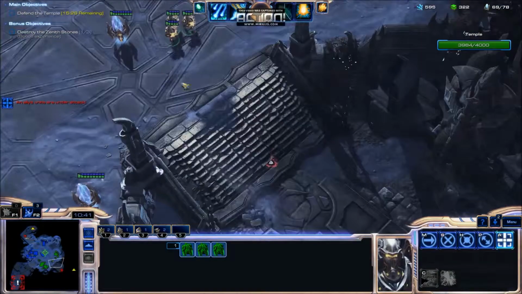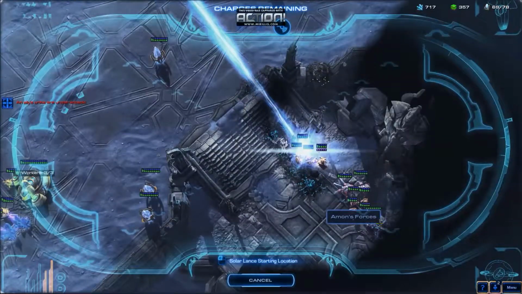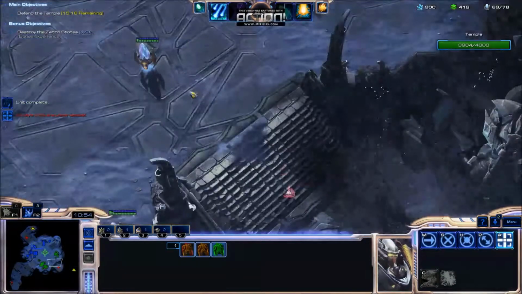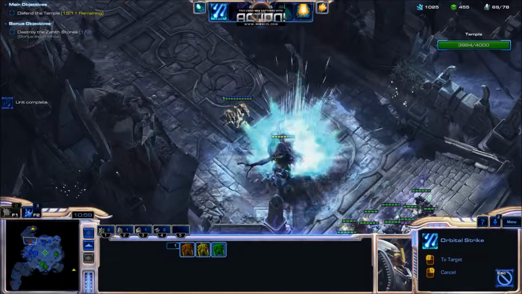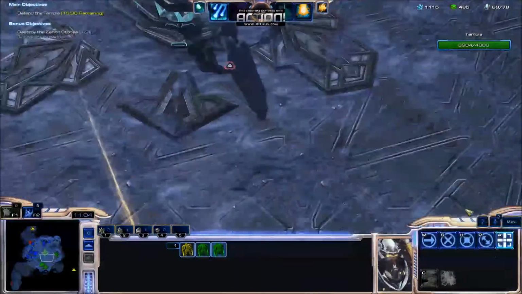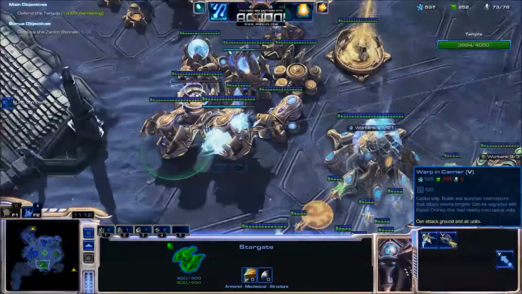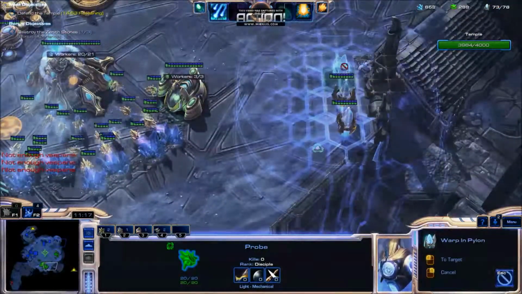Let's see, let's get vision of this hill so I can do this. Perfect. Now let's help him. Though he should be okay. He's been building units like crazy. I will want to get another carrier when I can. Oh, and the pylons. Can't forget the pylons.